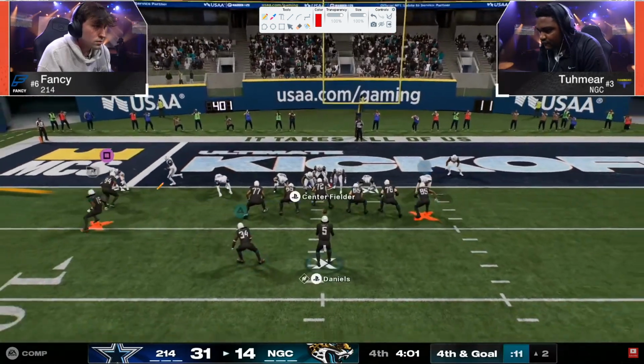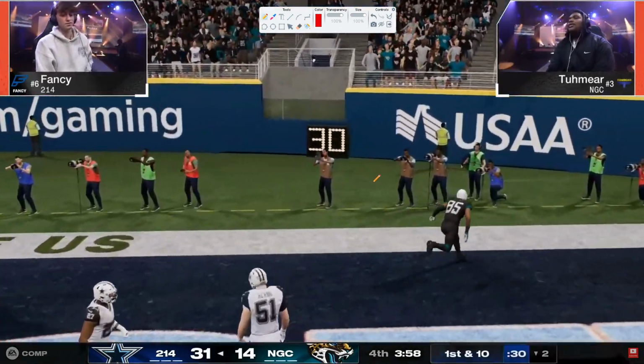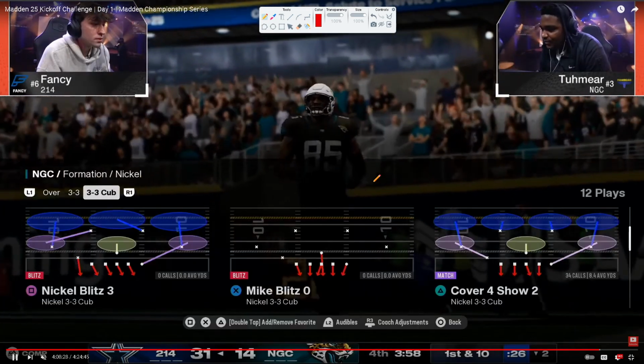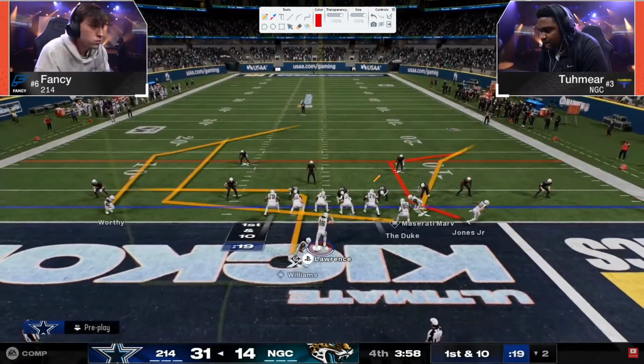I don't know what the motion streak is supposed to do. Tight end whip, get an overthrow. That sucks. Really unfortunate for Tamir. Gets that overthrow. And now Fancy's going to be able to take over.